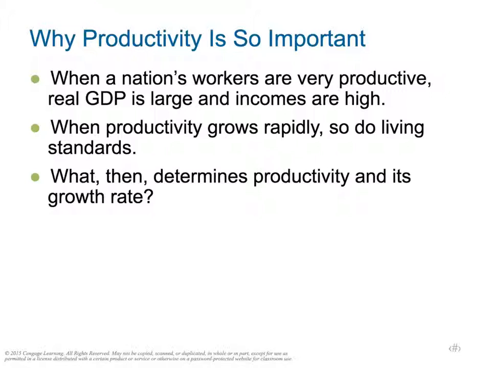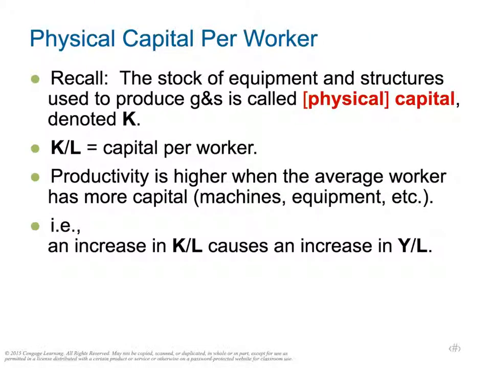So then we want to ask ourselves, what determines productivity and growth rates? Well, one of the things is physical capital per worker. And what we're doing here is we're taking the idea of just measuring how much capital, right? So the capital of the machinery, and we're measuring it on a per worker basis. We could measure the capital on a per natural resource base. We can isolate any one of these variables to kind of measure if we make a change here, how does that work in terms of the other variables?